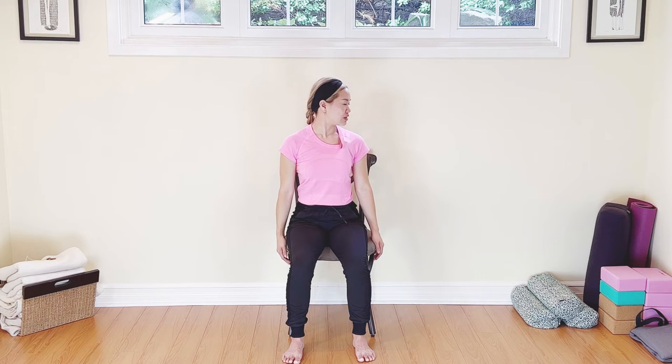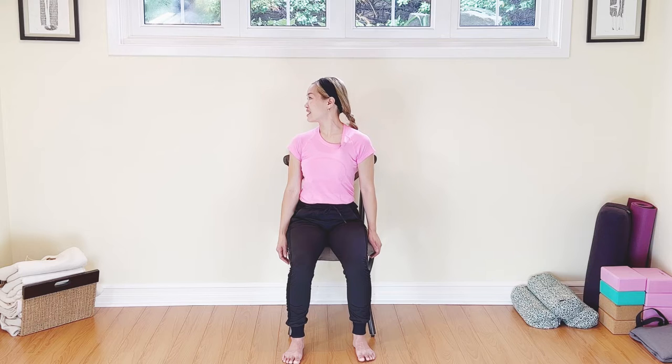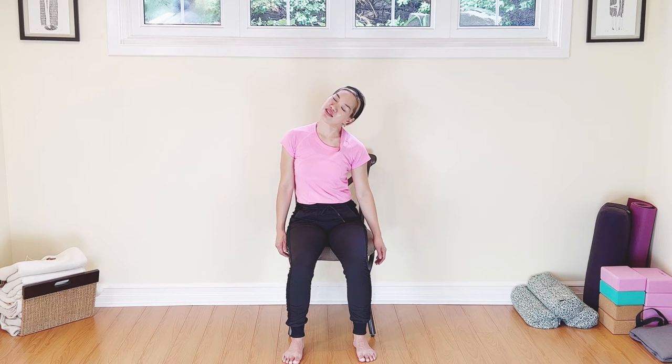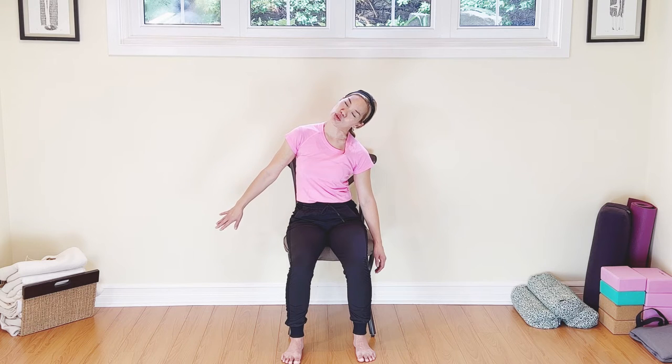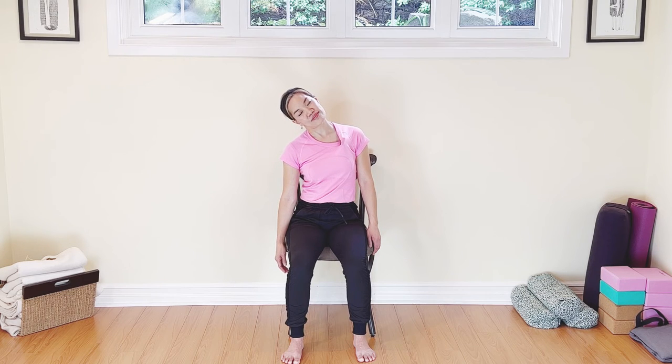Let's roll the shoulders — three, two, one. Now from here, let's work on our necks because the shoulder work has kind of activated stuff. Look to the right, breathe in, out, come back to center. Let's go to the other side — tall spine, don't slouch, breathe in and out. Come back to center. Take the right ear to the right shoulder — sometimes I like to send energy through the opposite hand to give a little oomph to that stretch. Breathe in and release. Other side — inhaling, exhaling, sending energy through the opposite fingers, inhale, exhale, release.